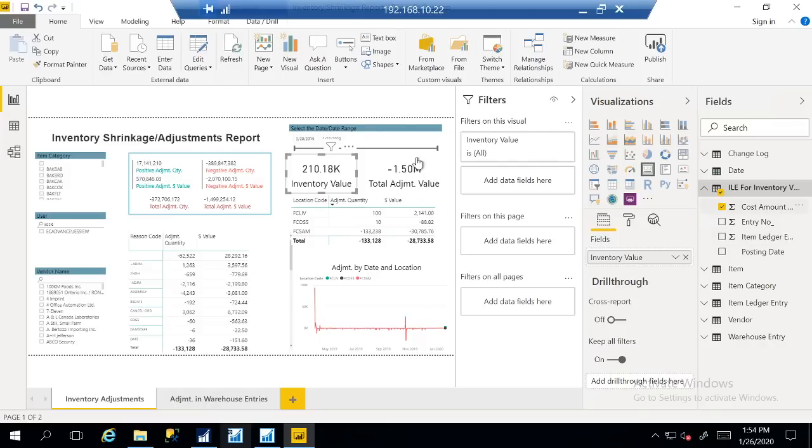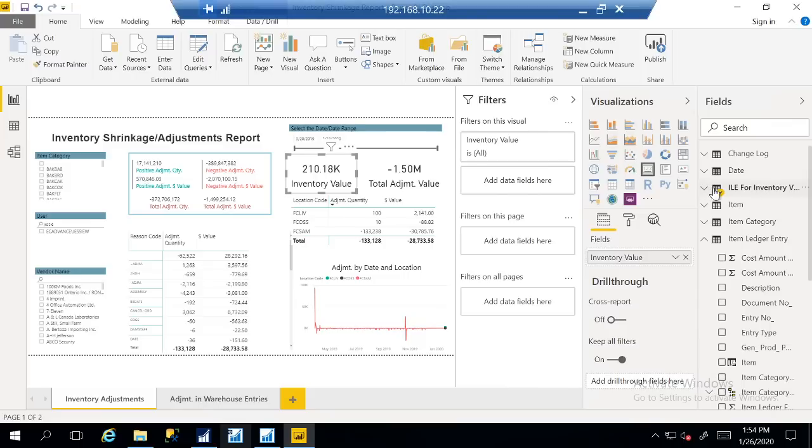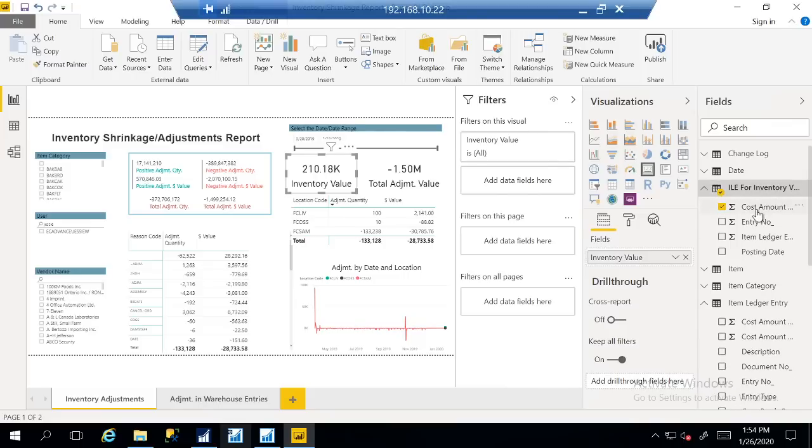But all the other parts of this page only use my item ledger entry, which is filtered by positive and negative adjustment. I only created another query just to bring in the cost amount. It was joining the item ledger entry and the value entry table, but with very limited fields only. So that's how I keep my data set smaller.